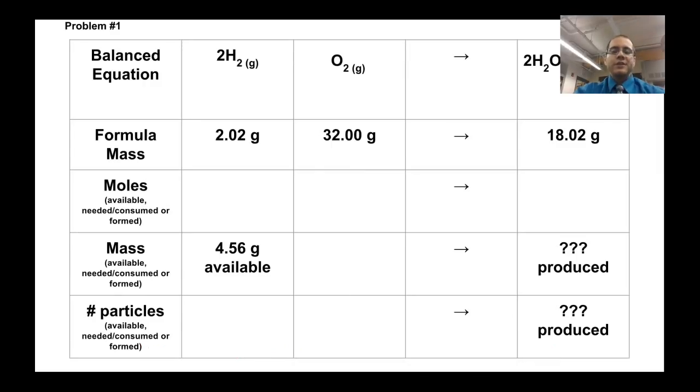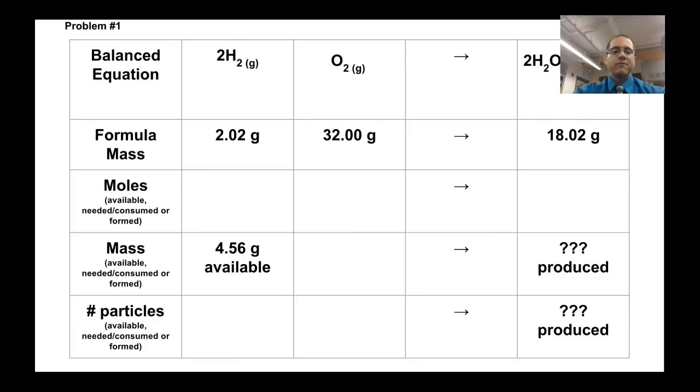Okay, so for hydrogen gas, we should have come up with 2.02 grams because the formula of hydrogen gas is just H2, so it's 2 times the mass of hydrogen. We're not going to look at the coefficients at all. We ignore them completely when we're doing formula masses, because remember, the coefficient tells us how many of those formulas we have, not the formula itself. For O2, you should have gotten 32.00 grams, and for water, you should have gotten 18.02 grams.